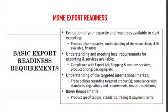So these are the basic export readiness requirements, the basics of the basics. And I'm going to break it down for you very well in four ways. I'm breaking it down in terms of products and services, in terms of your firm, your organization, your institution, and then in terms of competitiveness, and then from there I'll end on regulatory. So I've shared the basic things you need to check to be sure I am ready to export, and I'm going to now break them down in order of these four specific strategic pillars.